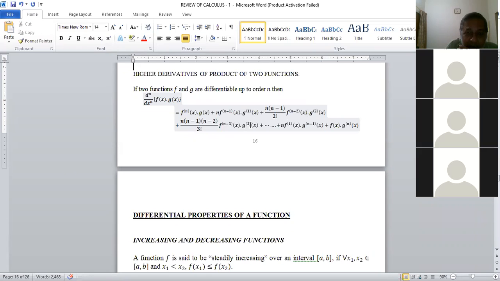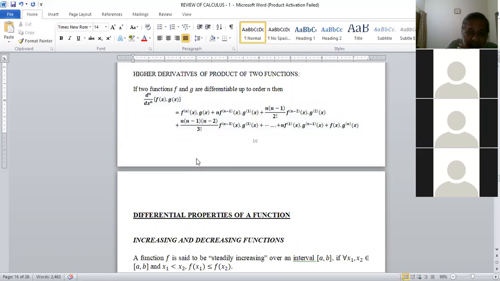And we see the pattern, the coefficients n, n minus 1, n into n minus 1 upon 2 factorial, n into n minus 1, n minus 2 upon 3 factorial. ये बाइनोमियल कोफिशिएंट्स हैं. प्रोडक्ट्स टर्म्स जो आ रही हैं इसमें दोनों फंक्शंस आ रहे हैं. पहली टर्म में फर्स्ट फंक्शन का हाईएस्ट डेरिवेटिव, दूसरा फंक्शन एज इट इज. फिर फर्स्ट फंक्शन का एक ऑर्डर कम हुआ डेरिवेटिव का, सेकंड का फर्स्ट ऑर्डर आ गया. अगली टर्म में फर्स्ट फंक्शन का एक ऑर्डर और कम हो गया, सेकंड का एक ऑर्डर बढ़ गया. सो फर्स्ट फंक्शन के ऑर्डर ऑफ डेरिवेटिव कम होते चले जा रहे हैं, सेकंड फंक्शन के ऑर्डर ऑफ डेरिवेटिव 0 से शुरू होकर 1 2 3 बढ़ते चले जा रहे हैं. और बाइनोमियल कोफिशिएंट की तरह ये भी वैसे ही कोफिशिएंट खत्म हो रहे हैं. आखिरी टर्म जो है फर्स्ट फंक्शन का 0th डेरिवेटिव है और सेकंड फंक्शन का nth डेरिवेटिव.